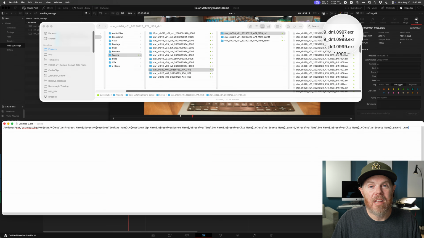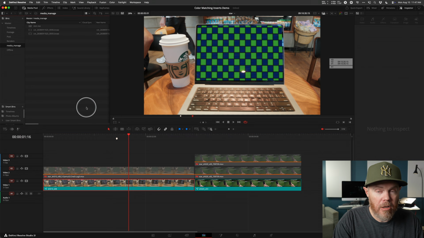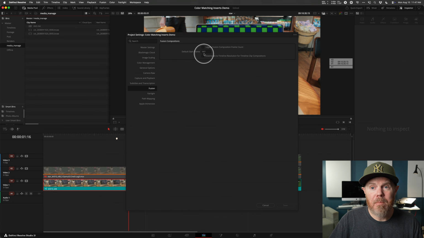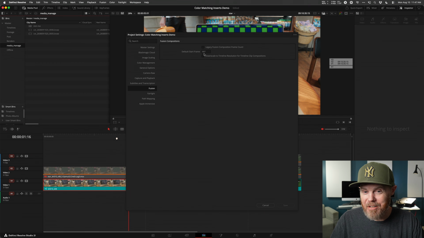In DaVinci Resolve Fusion, if you ever need to add handles to the beginning of a shot, you don't want it to start at frame 0. So the way I have frame number set up in DaVinci Resolve is under the project settings, Shift 9, Fusion tab, set this as something positive. I include my handles on the edit timeline, so I do 4 frame handles. I set this to 997 so that even if I need to add more handles eventually to the beginning, I'm not going into negative frame numbers, which makes the loaders not work. Also good, right?